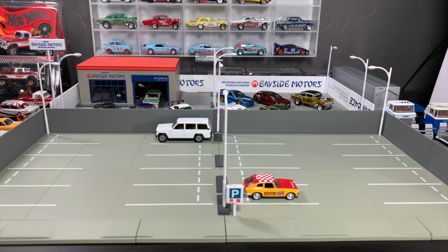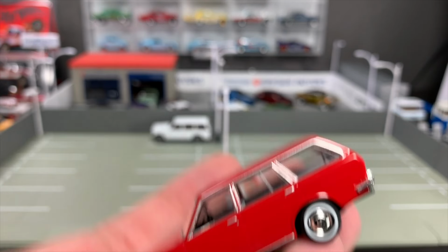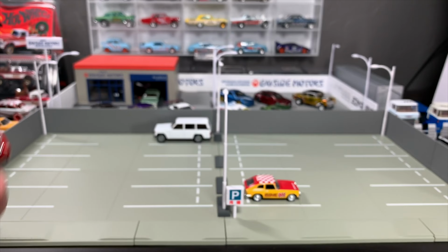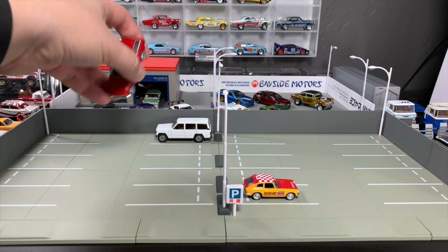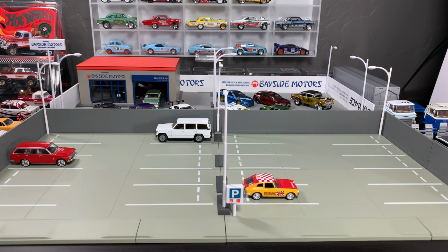Tomica Limited Vintage does all kinds of stuff, and this is the year 2019 with Ferraris coming. Datsun Bluebird wagon, you know this one from Hot Wheels. This one is very popular. Tomica Limited Vintage as well. They haven't done it very often, only 3 times.